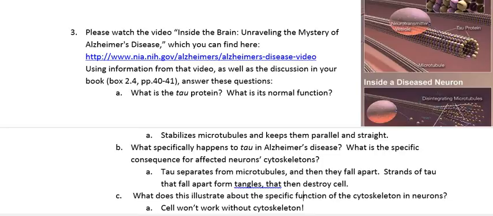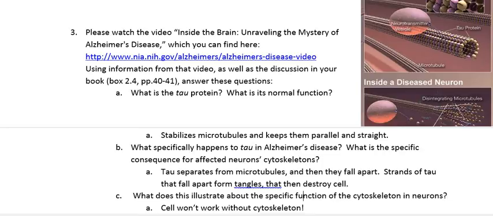I think it's a little up in the air whether these tau protein tangles present within the neurons are actually destroying the cell, or if it's more just an indication that the cell is being destroyed. Because it's not entirely clear to me that those tau protein tangles actually damage the cell per se. But the only time you ever have those tangles is when your microtubules have fallen apart. So that's the bad thing that's happened.